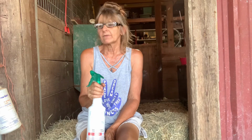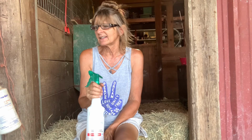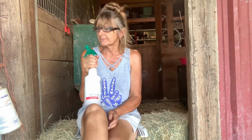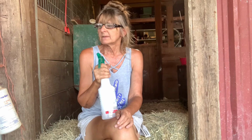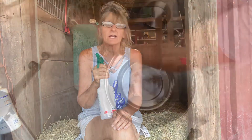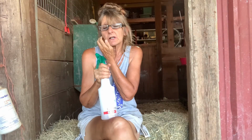Anyways, it works. My flock is finally looking healthy again, even though my girls and my rooster are 8 or 9 years old, and all my girls are past 8 or 9. They're still laying. I do feed them a lot of organic. If I buy them pellets and stuff, that's organic, and they get a pretty good blend of peas and millets and different things. But they eat a lot of garden scraps, and I also give them rosemary, oregano, garlic, thyme, all kinds of stuff, kelp, all in their food, and a worm blend, ground pumpkin seeds, all kinds of stuff. So they have a really healthy diet, even though they don't get to go out anymore.